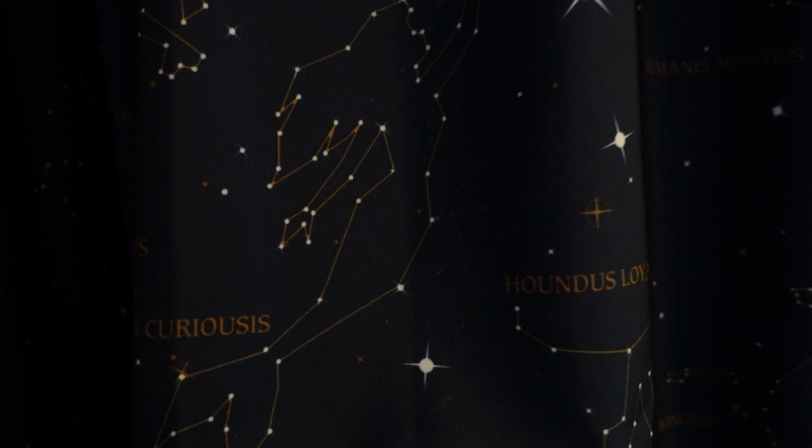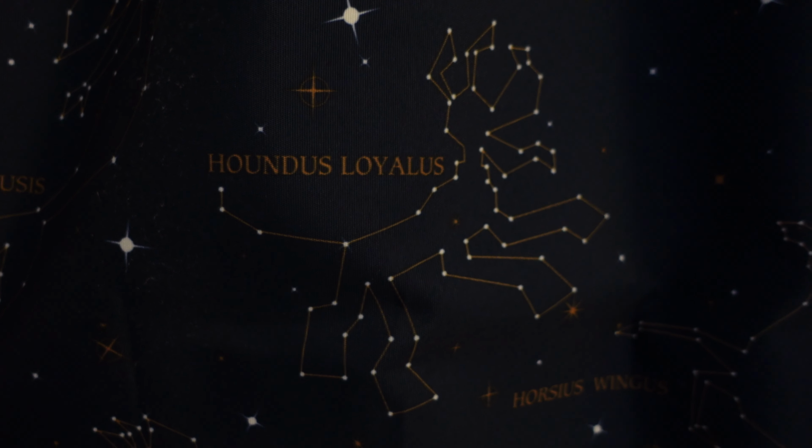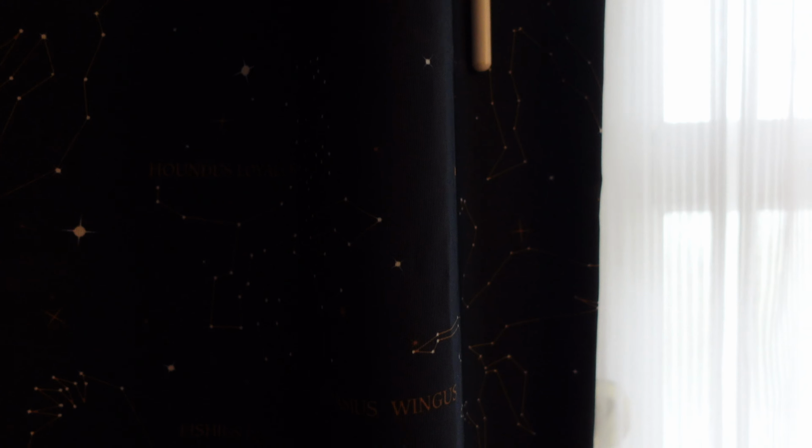And you got to check out the curtains. This is one of my favorite touches here. They have all the constellations here. So you'll see Little Mermaid, there's Pluto. I can't tell if this must be Figment. I'm thinking the dragon, I don't know if that's Figment or not. We have Flounder. Very cute.